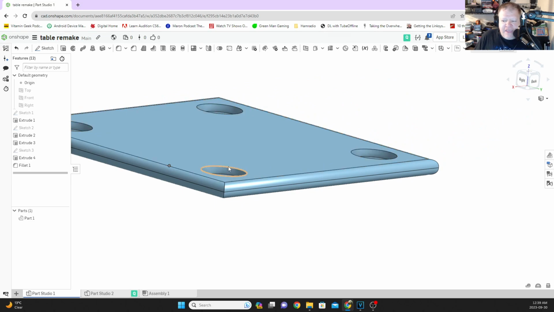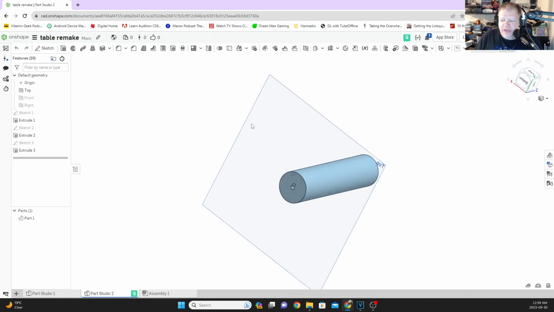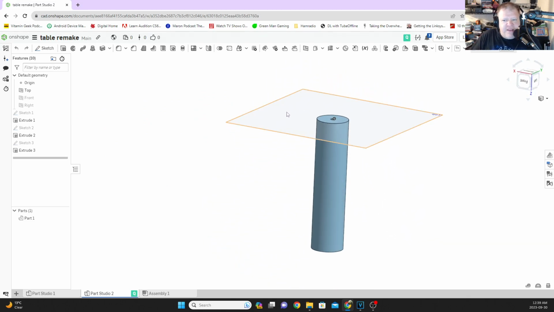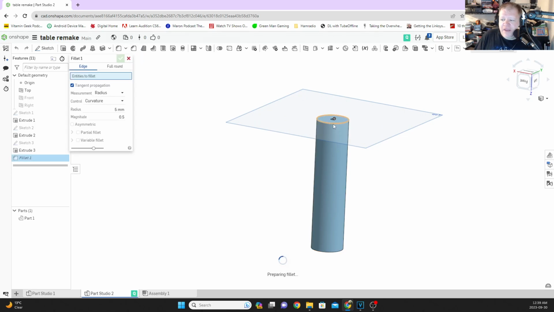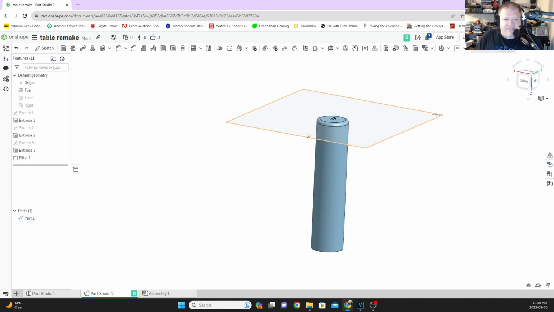You can also do this on your part studio. Say you want to add a little fillet at the top here to make it fit in a little bit better. Well, you can use the fillet or you can use the chamfer. I prefer a fillet over a chamfer any day of the week, but either will work. So I usually go with a fillet, and I will click around here and give it a dimension of not 5. Well, that's way too much. Maybe 3? Yeah, 3 millimeters, and hit OK. What that does is make it easier for the part to go in and lock into the print. But you can also use a chamfer if you want to.